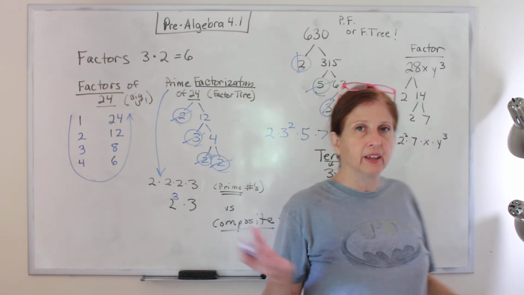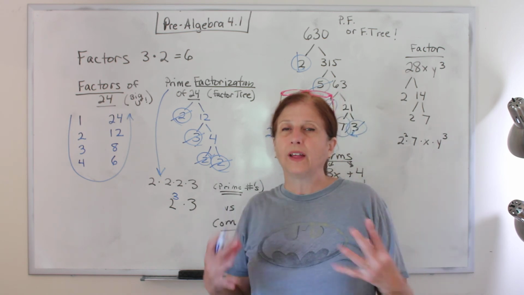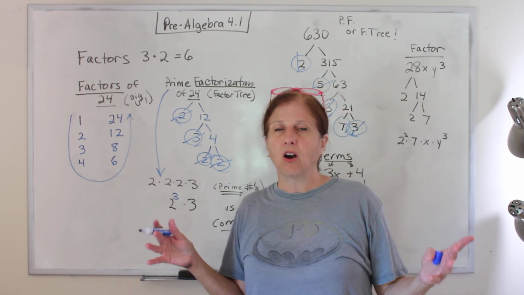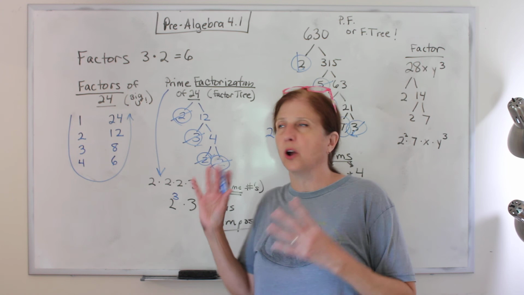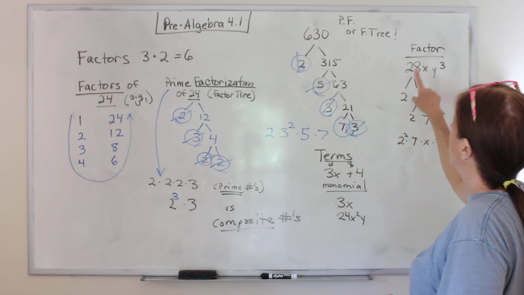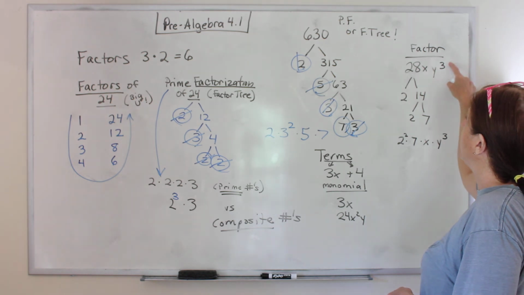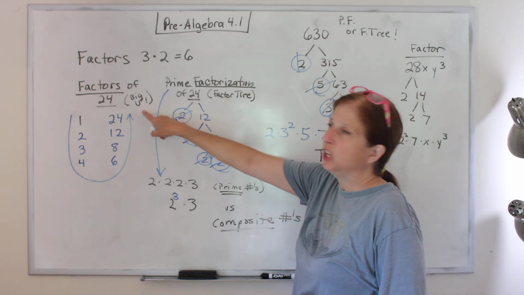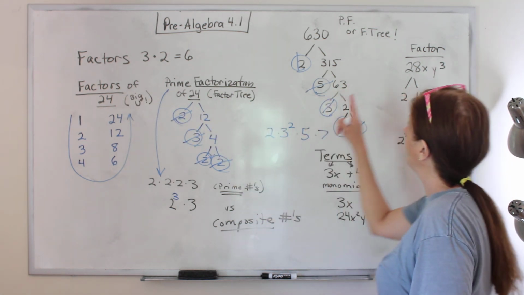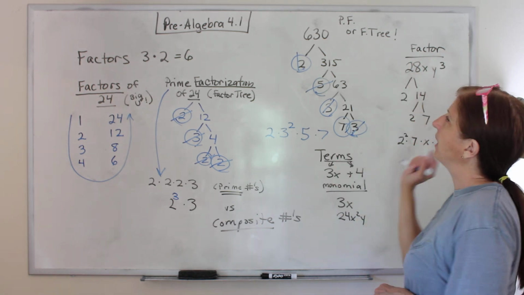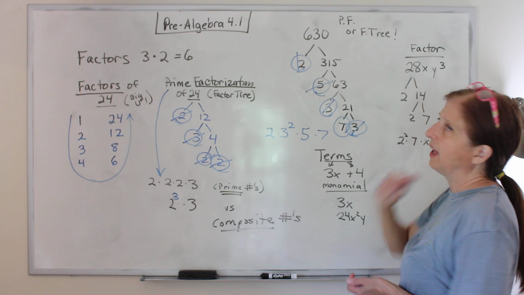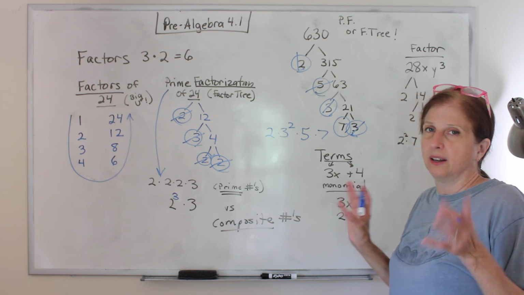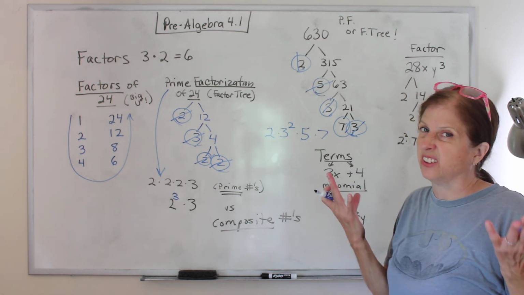Okay, now this is another thing, is math books are inconsistent with these words. What makes it hard? The words. Do math books all agree on the words? No. And are they even consistent in the same book? No, because you had a problem that said to factor 28xy cubed. And what they wanted was a factor tree. They did not want the big U, even though they said they wanted factors. What they wanted and what they did was they did a factor tree. They wanted the prime factorization, but they asked for the factors. So, no, I'm not going to count it wrong if I'm grading your paper, but that's what frustrates me about math. It's not the math, it's easy, it's the English.